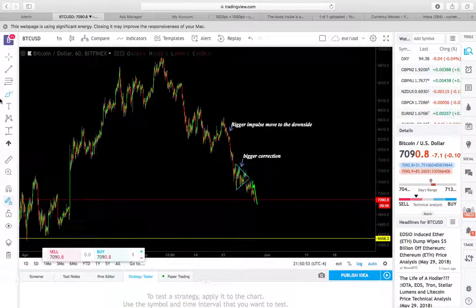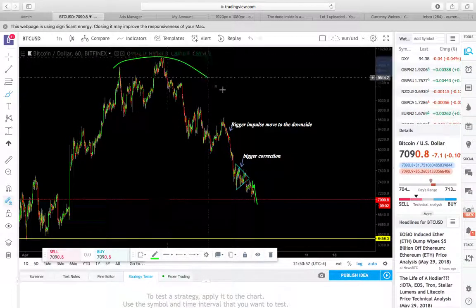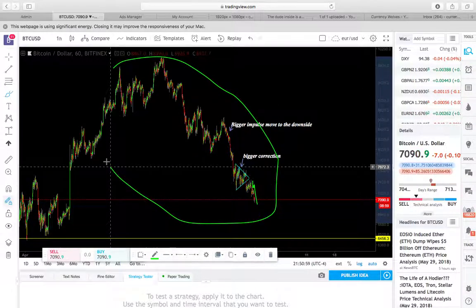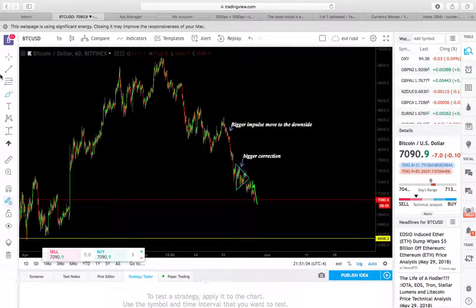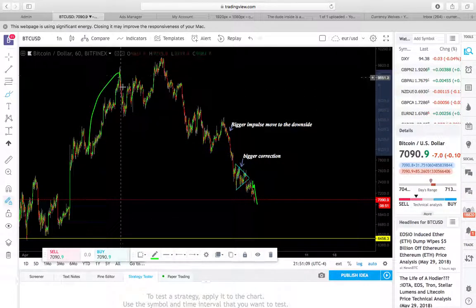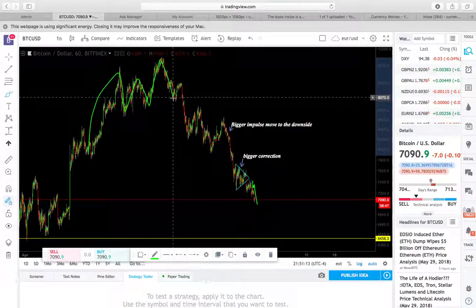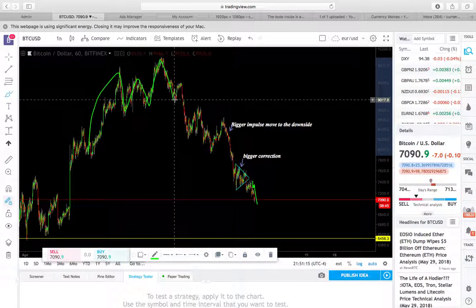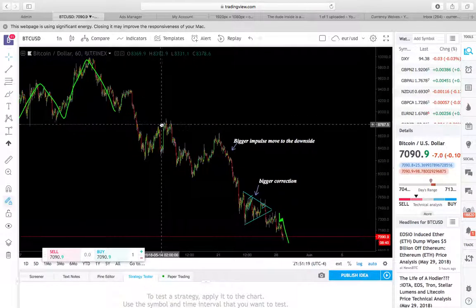So again, these are my kind of setups right here. Easy setups, guys. Easy, easy, easy. The market tells you exactly what's going to happen. For instance, let me go ahead and highlight this for you again. This is our M formation, followed by the impulsive move, right? And we can go ahead and zoom in on that pattern here.